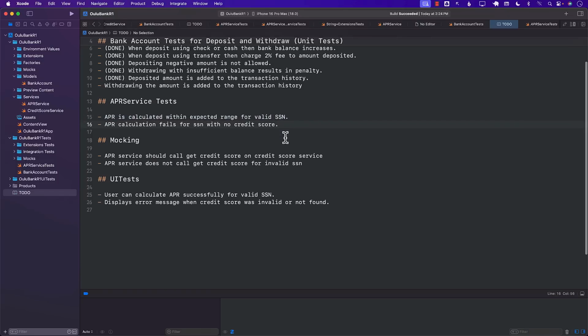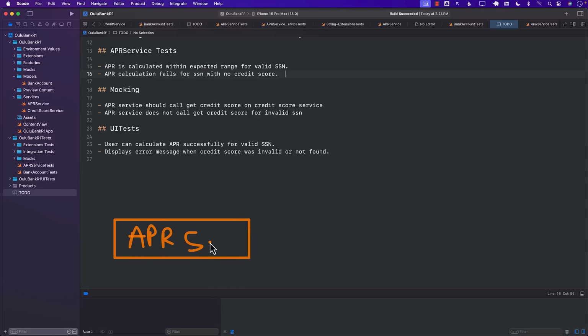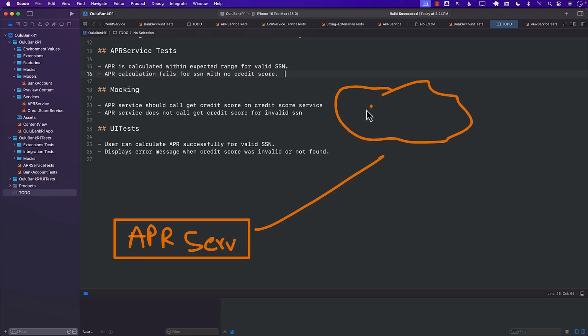But the difficult part is this. If this is our APR service, we control this. The bank is creating this. You provide the SSN, and then it makes a call to a credit score service.